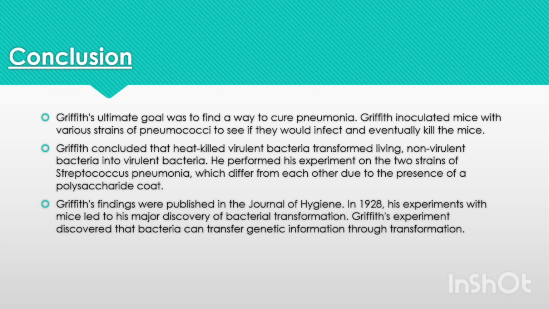Griffith's findings were published in the Journal of Hygiene in 1928. His experiment with mice led to his major discovery of bacterial transformation. Griffith's experiment showed that bacteria can transfer genetic information through transformation. The conclusion of this experiment was that bacteria can transfer genetic material, genetic information, through transformation.